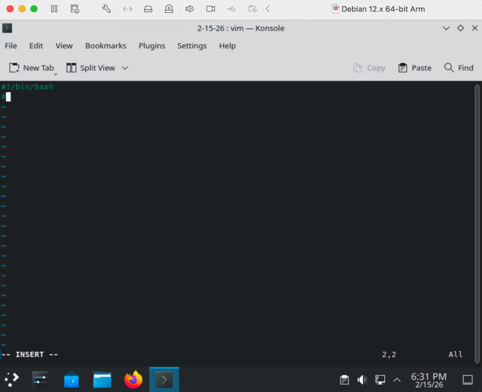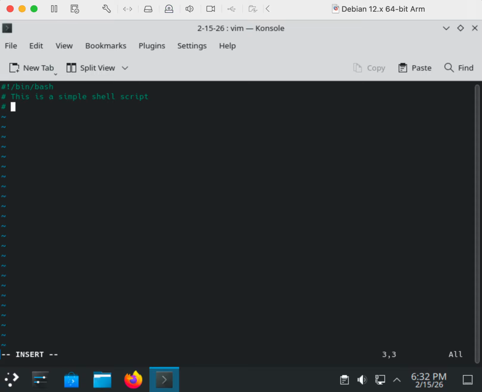This tells it this is going to be based off of the bash script, and the actual set of commands are in the bin folder.